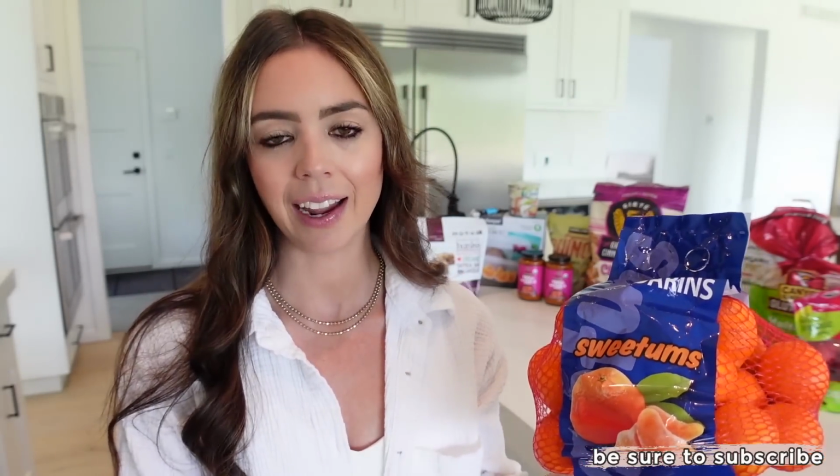So I did just pick up this bag, even though it's not organic. We can't do everything perfect, so I'd rather get them instead of forego getting them, just get the ones that they had on hand. It's not part of the Dirty Dozen, so you don't have to worry too much about purchasing organic. I do prefer, and I would say that we purchase 98% of all of our fruit and vegetables organic. This was an exception and something that we will go through quickly. The kids can sit down and eat like 3 of these at a time, so we go through these bags pretty frequently. They're delicious and easy to have on hand.